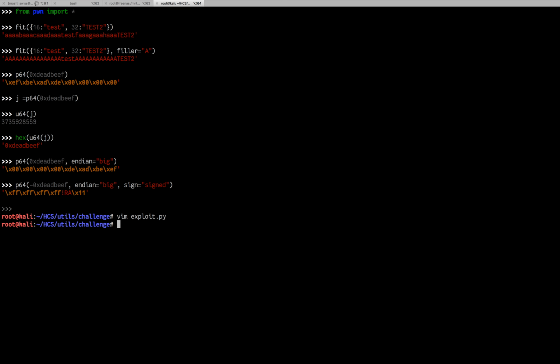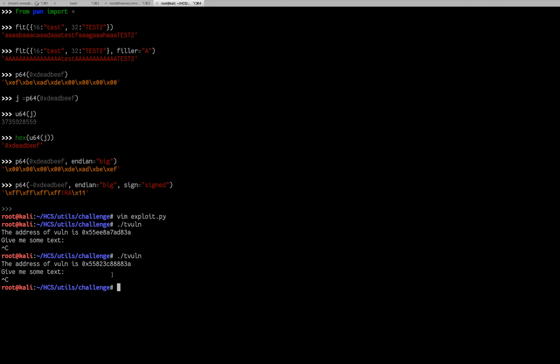Now let's talk about using these. So here I have a vulnerability, and it sits at that address. It gives you a shell, and then this is a text field that's doing gets on a string buffer of 128. So we need to place the address we want to jump to at 136. And you can see it changes each time because it has ASLR turned on.